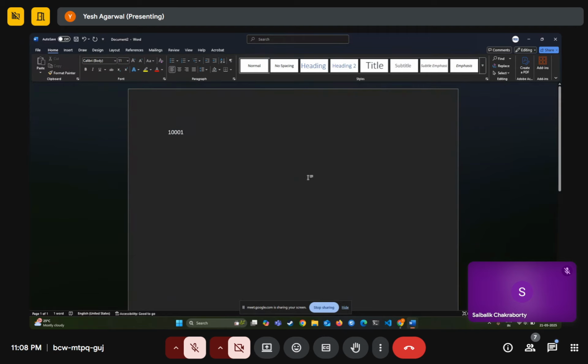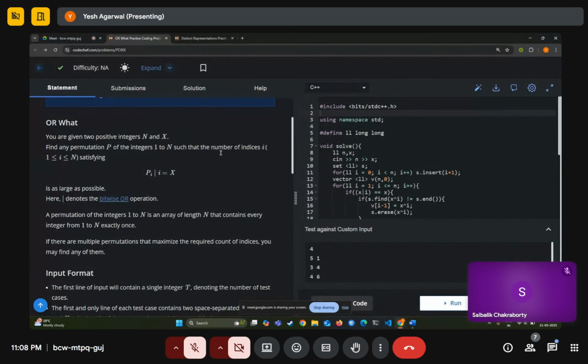There is no way to get rid of this one. If you are only doing the OR operator, you can do it with any number, but you can't get rid of it. So our first criterion would be to make sure that I has only those bits that are present in X. That is what we have done. We are just iterating over the entire vector, the entire permutation.